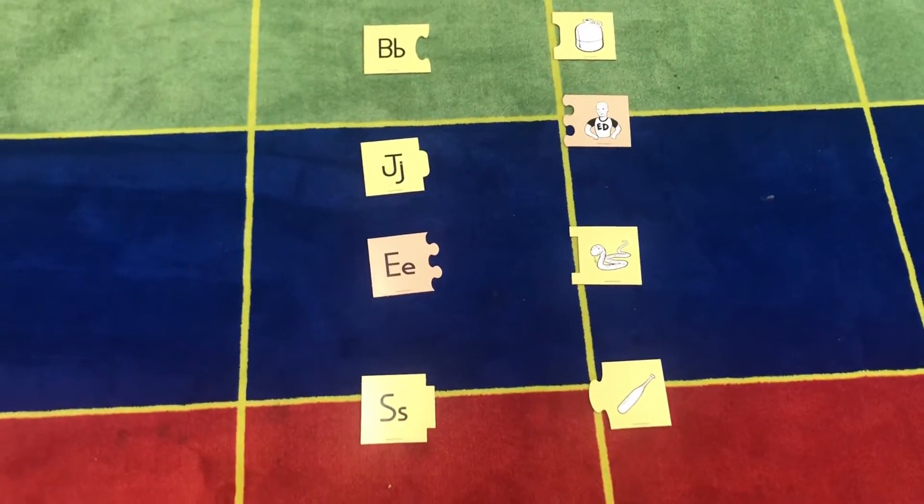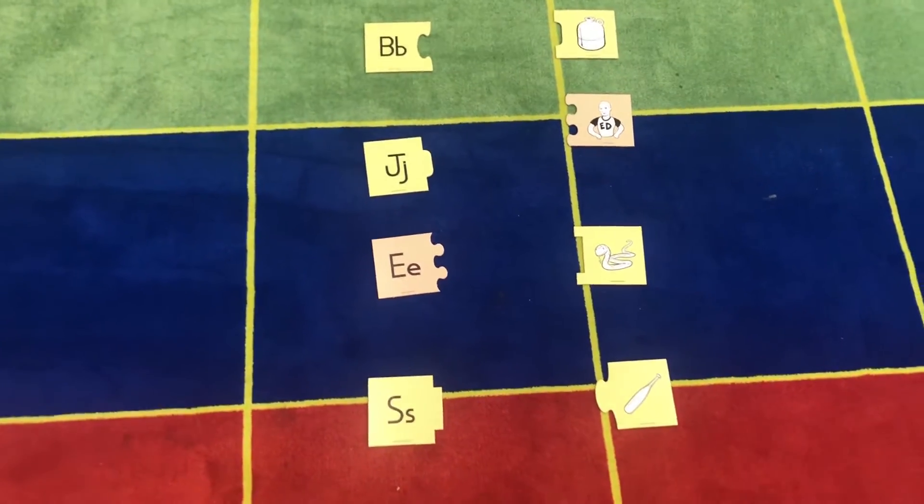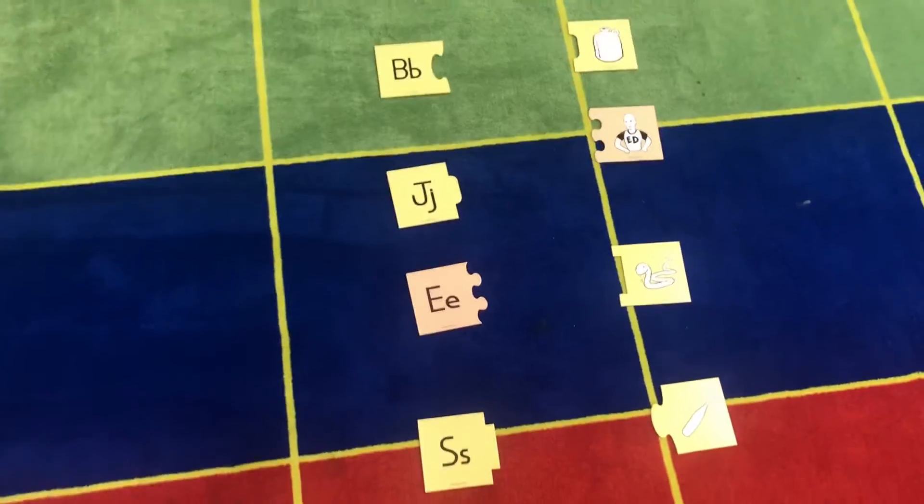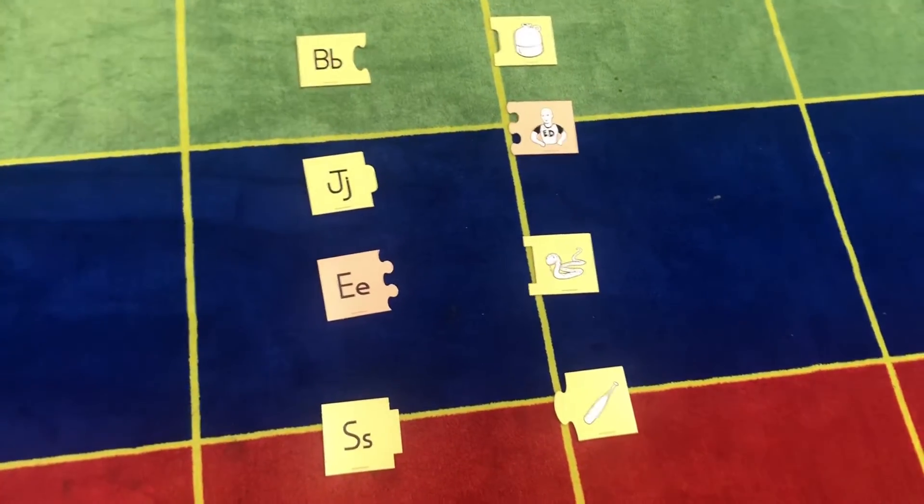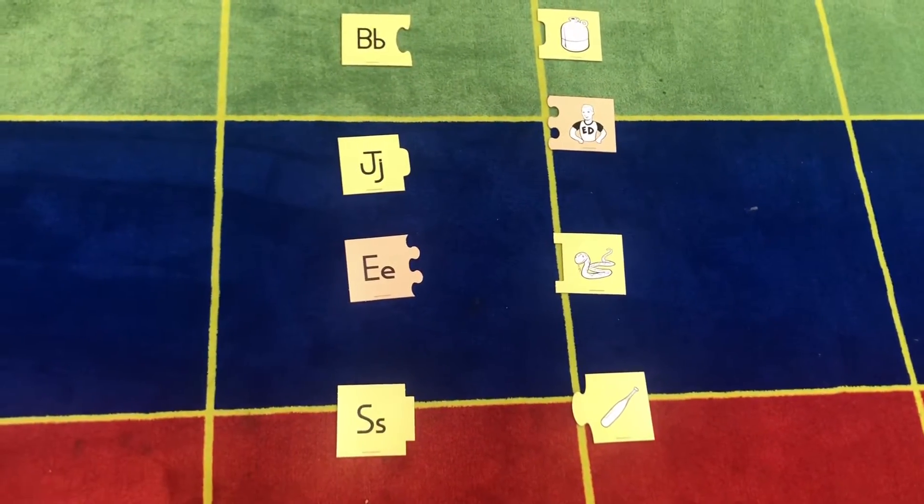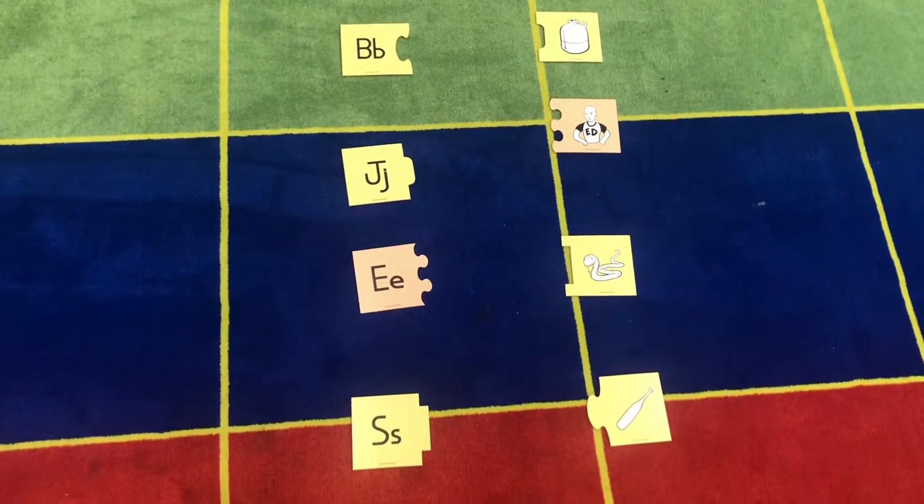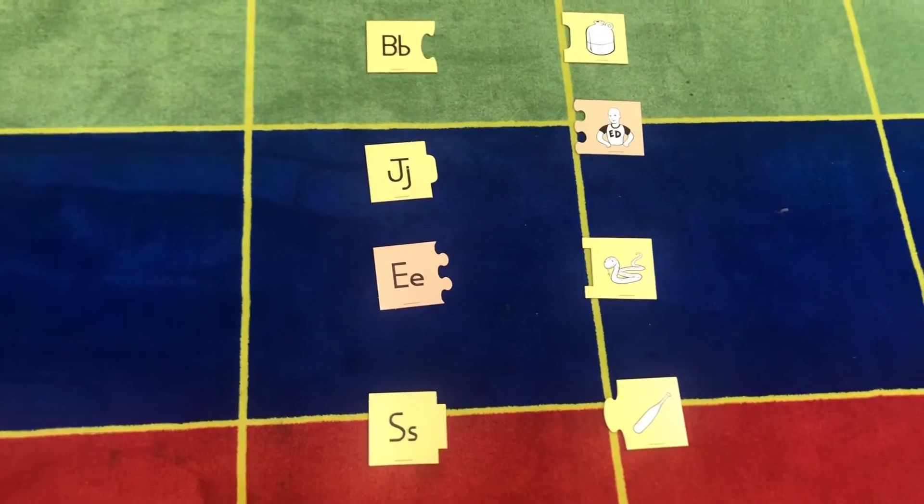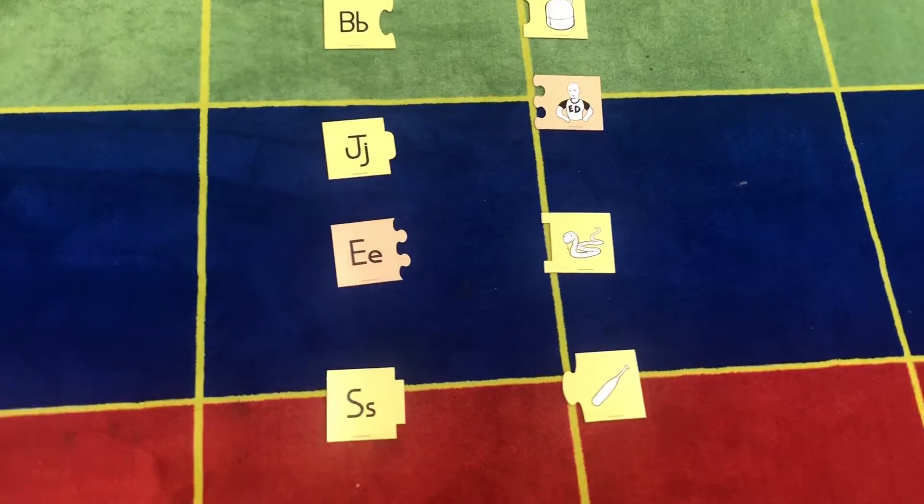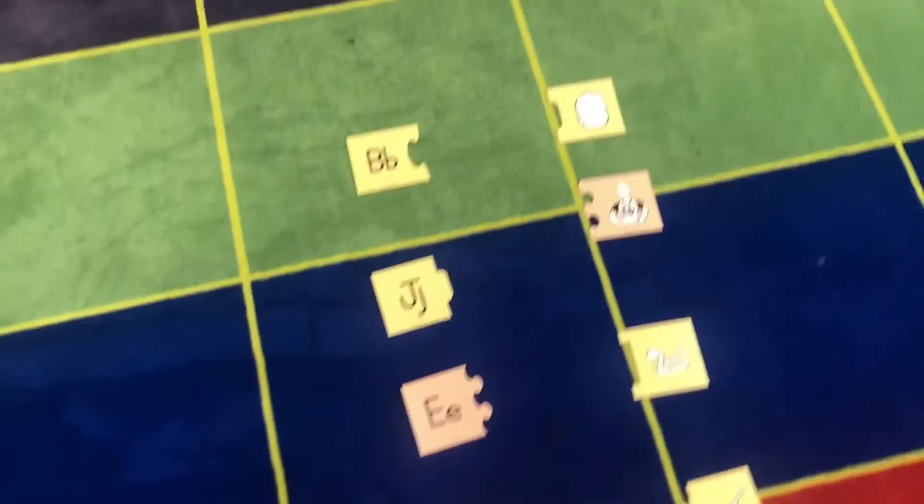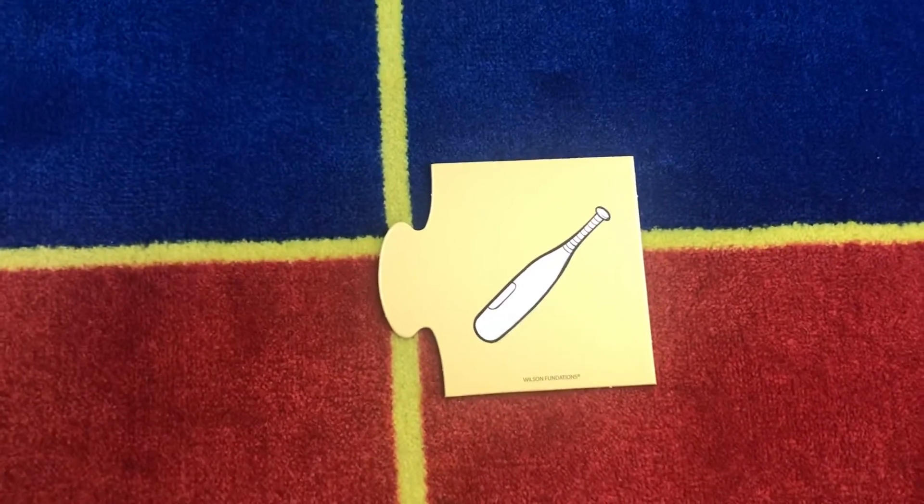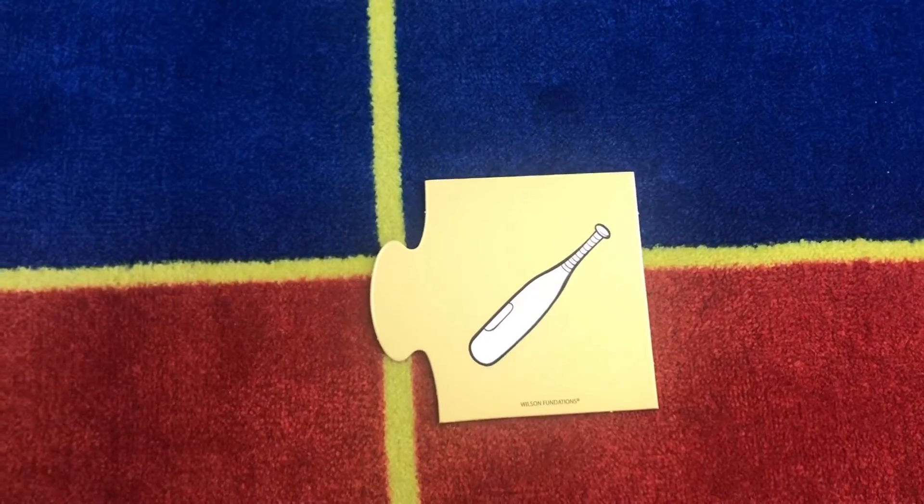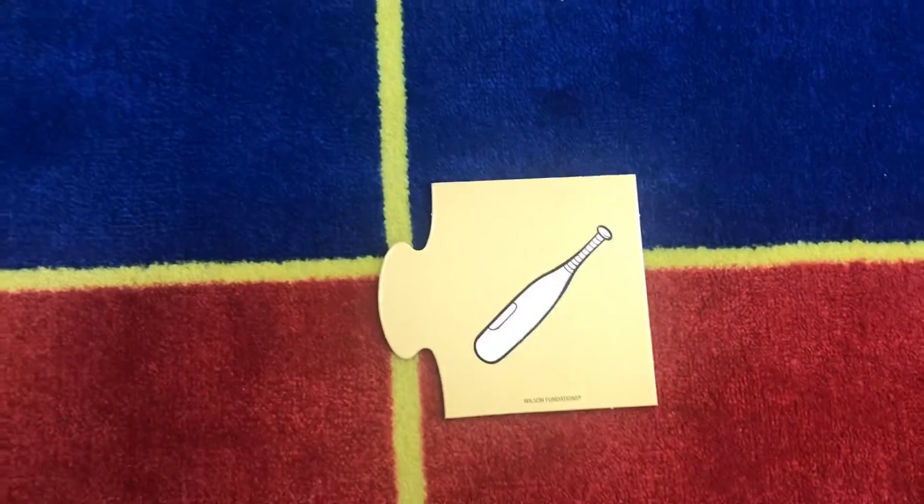Another thing I wanted to point out was that not everyone is going to have puzzle pieces at home like this. If you do, that's awesome and you can follow along with this video. However, I know that some of these letters can be used with things that you have in your house. Let me give you an example real quick. So if I started and I was like, okay, what does bat begin with? B, B, B. And then your child would say B.